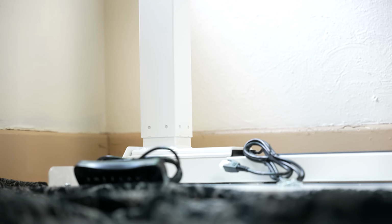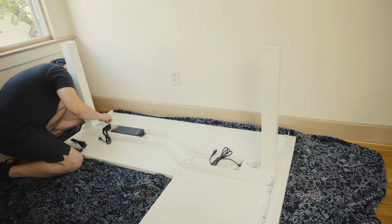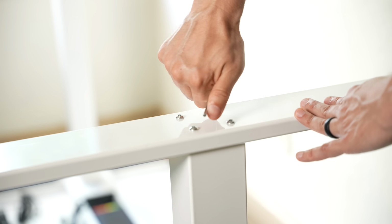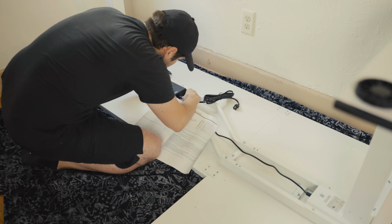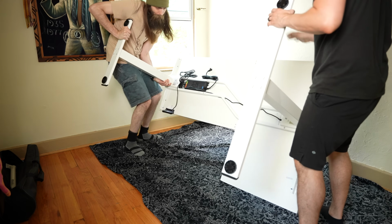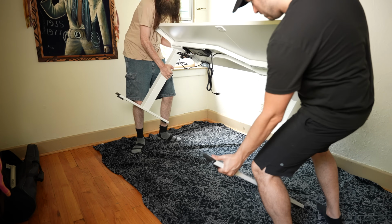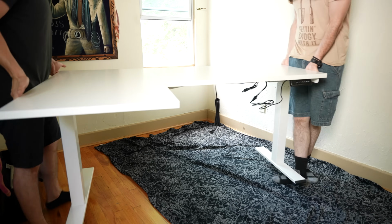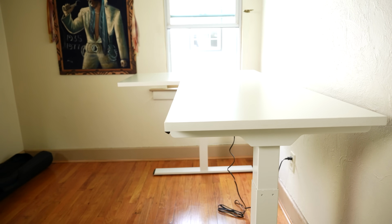Once the frame, controller, and power boxes were all set, it was time to bring in the legs and feet. All you have to do is drop in the legs with some screws and tighten them up. Then for the feet, it's pretty much the same procedure. Super simple. Next, it was time to connect everything and get it flipped over carefully. I always recommend getting help from a second person for this part. After setting it up, it was looking solid.